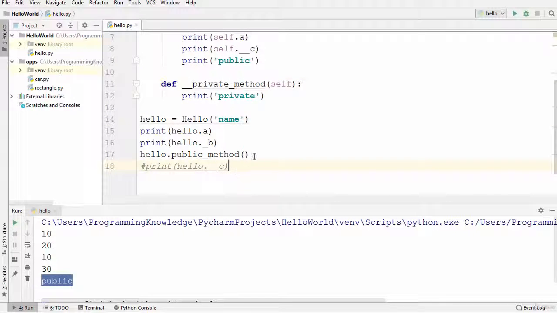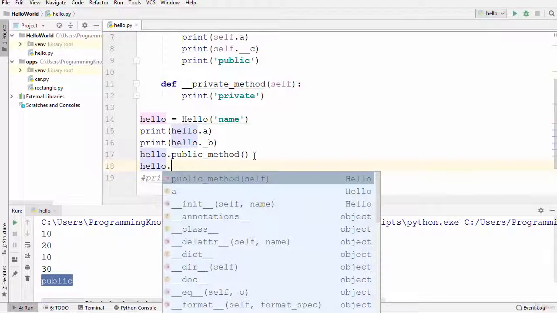So let's try to access this private method outside the class. So I have this hello instance, and when I press dot here, you will see there is no suggestion for this private method because PyCharm already knows that this is a private method, so it doesn't show this method in the suggestion when you use this object outside the class.